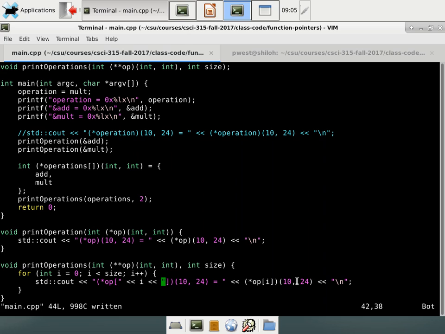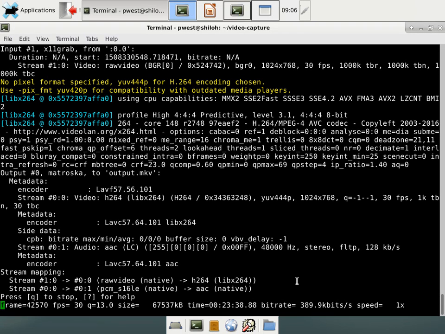Any questions about function pointers? This can be really complicated. Hopefully I've made it simple and easy to understand. The big jump here is all of a sudden thinking of a function as really just another data variable, because in C, that's all it is. All right, we're good? All right. So that'll be everything for your lab.